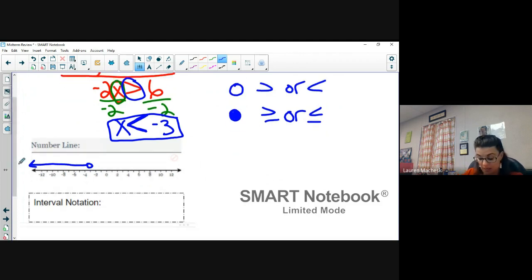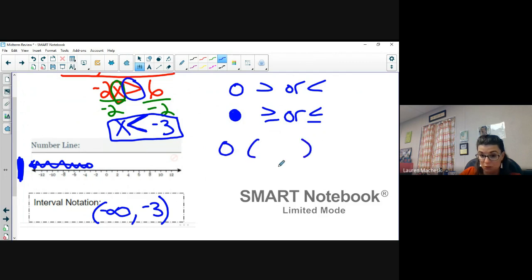So a little refresher on how to write it in interval notation. What's the furthest left it goes? If I keep going this way on the negative side, remember that's negative infinity. That gets a parenthesis, and then it goes all the way to -3, which gets a parenthesis because it's an open circle. Remember, a parenthesis is when you have an open circle. If you have a closed circle, that is when you use a bracket. Negative infinity always gets a parenthesis on one side, and positive infinity gets a parenthesis on that side also.